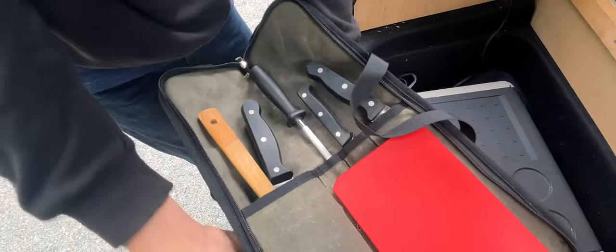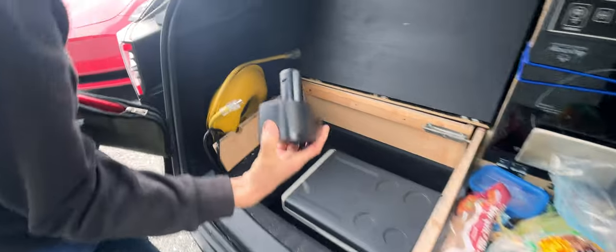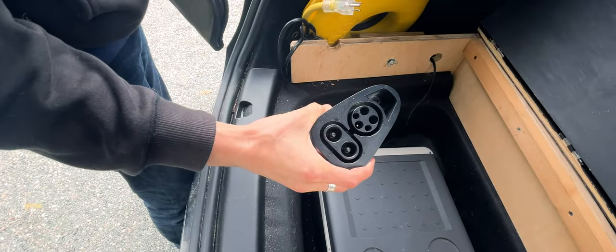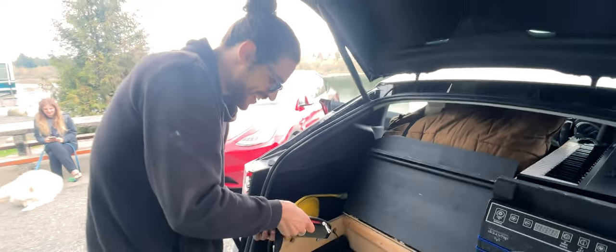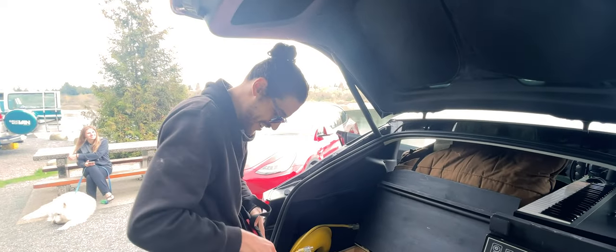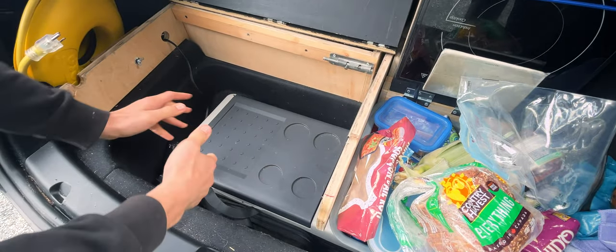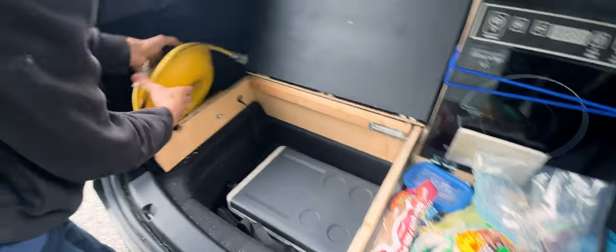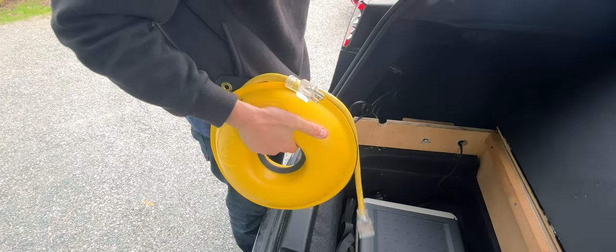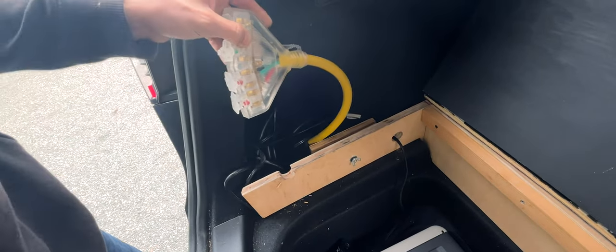Here, I'll open it up better for you — that's where all those live. I've got my CCS charge. My phone number's there just in case I accidentally leave it in a charger someday. I'd give them an option to give it back. This is a cool hinged leg that allows me to actually get the fridge in and out if I want to go camping and take the fridge with me — I have literally never done it, but that's what it's for. Over here I've got a giant extension cable so I can plug the car in or my electronics anywhere I need, and all my adapters for different RV parks and things.